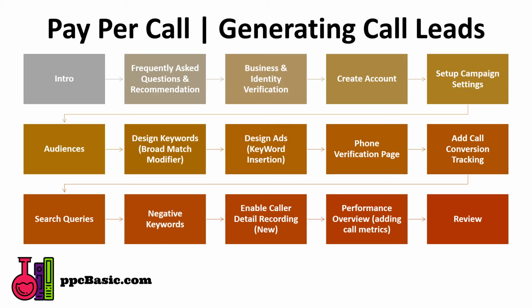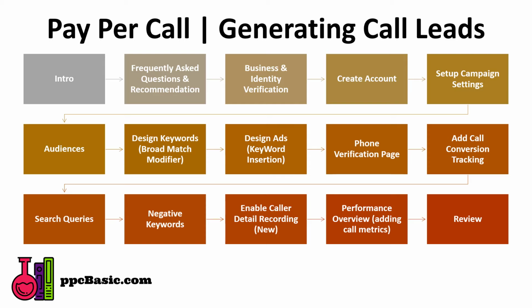So to cover off, we're going to do a quick review. Once again, we covered the frequently asked questions and recommendations. Yes, you can make money with pay-per-call, but there are certain offers that I really recommend you try to avoid running, to avoid getting suspended by Google Ads. So try to remain as white hat as possible, whenever possible. With the new Google Ads requirements, you need to do a business and identity verification. This is a requirement, and this is ultimately for transparency so that Google Ads can clean up the advertising market.